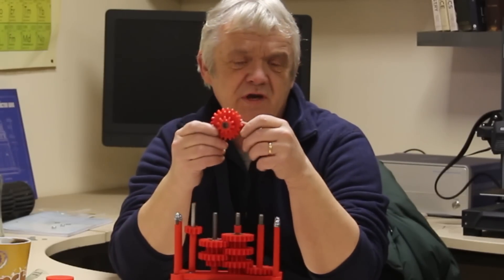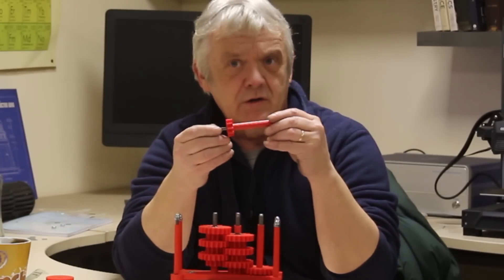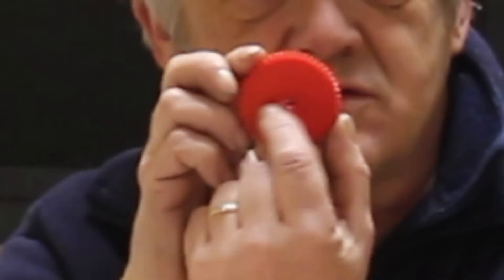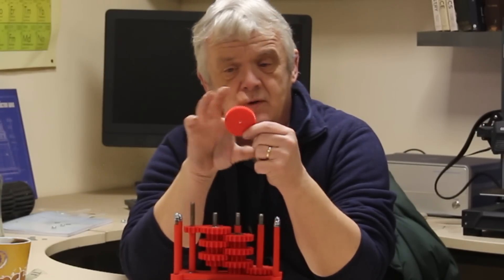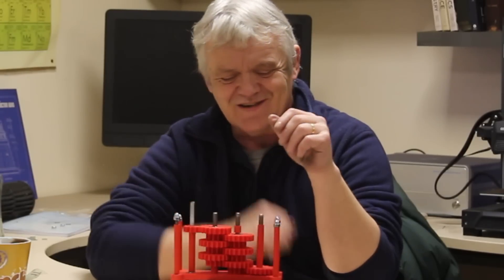We printed these with a circular hole and space for the bearings so each unit spins freely — that's what allows the multiplication. But the input and output gears take a lot of force, so I used a flat edge on the 8mm bar as a key, because a drilled hole with superglue won't handle the turning force. In TinkerCAD, I added a block to the gear hole and merged the objects to create a keyway, then flattened one edge of the 8mm bar. Now I have a proper key that can cope with the stresses.